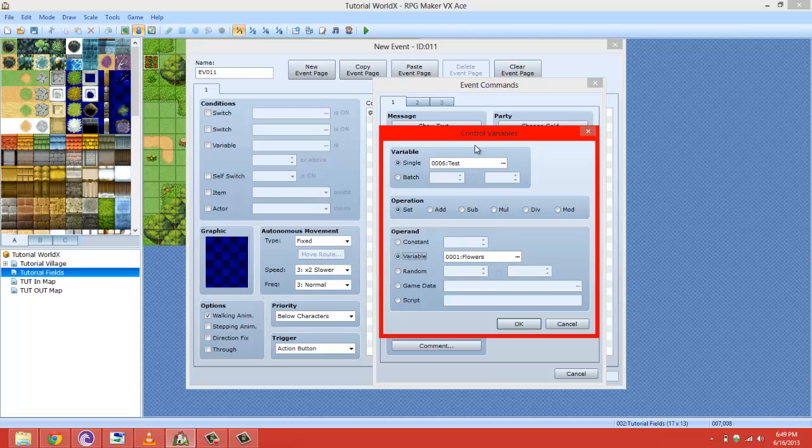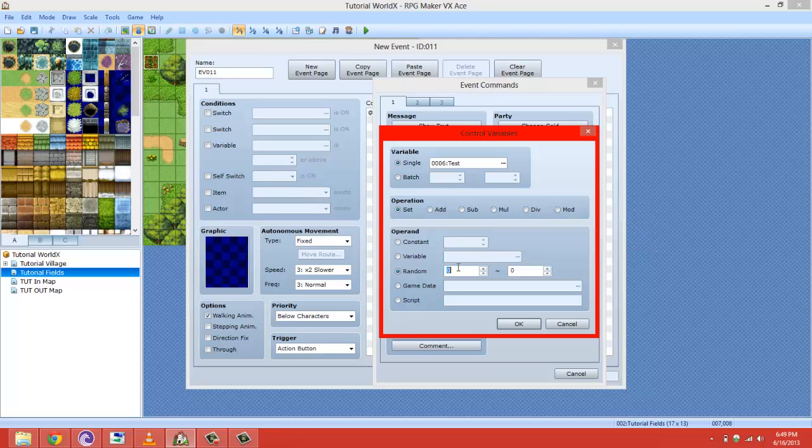What you could do now is take those 10 flowers and set it to the variable test. That means if you have 10 flowers, then you also have 10 tests. And if you have 11 flowers, then you have 11 tests, which is complicatedly confusing for me right now.